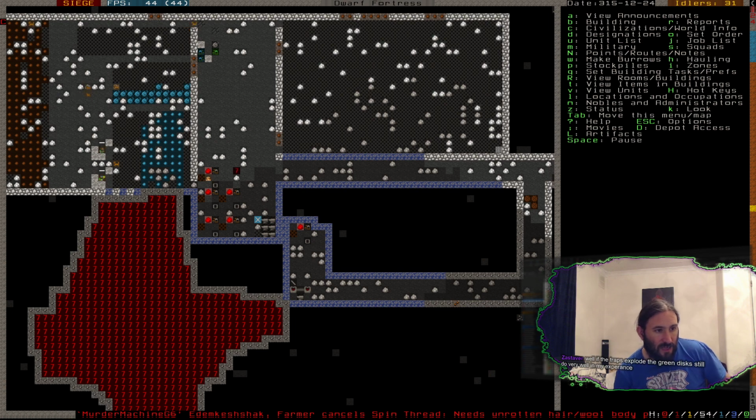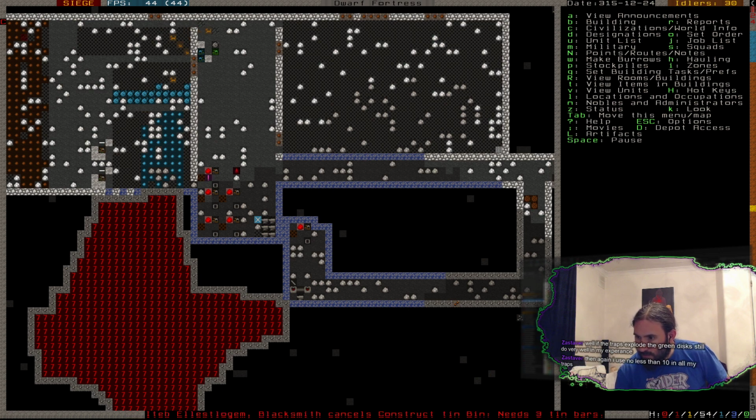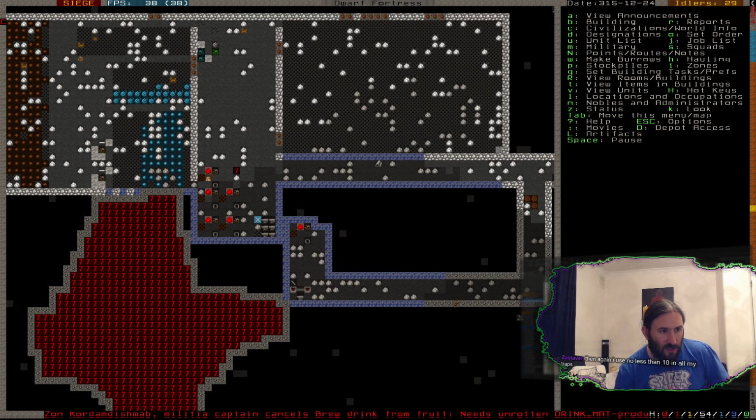I may have to pack this in and leave this as a cliffhanger. Oh, same here. I never make a weapon trap with less than 10 of a weapon in. Always tens. Always tens.